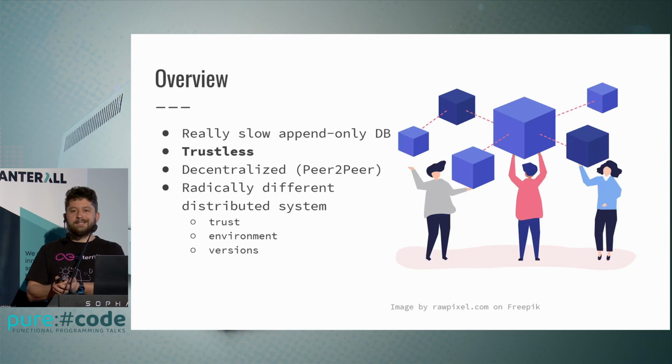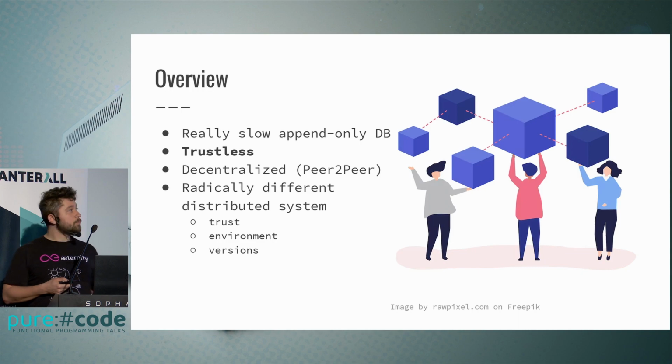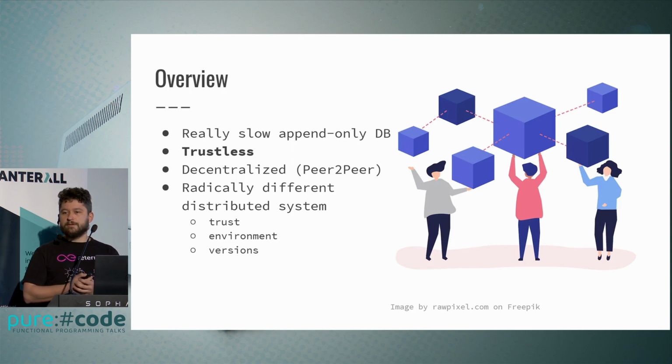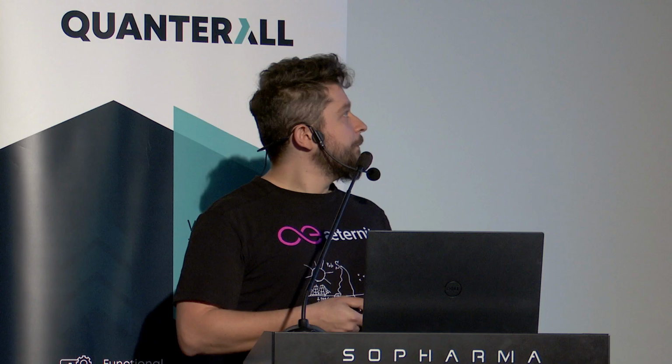That means that you can update the database once every 10 minutes, and this is really slow from the perspective of the database. So why would anyone use that in the first place? It's because it's trustless. Let's say you have a bank account, and the bank literally owns your transaction history, what transactions you had made. And if an admin of the bank decides to delete something, update your account, it's their right to do so, and you have nothing to say about that. With regards to blockchains, you get to join a peer-to-peer network. You are peer to all other peers, and you can validate every transaction that's out there, which makes it trustless. You don't need a central authority to decide for everyone.